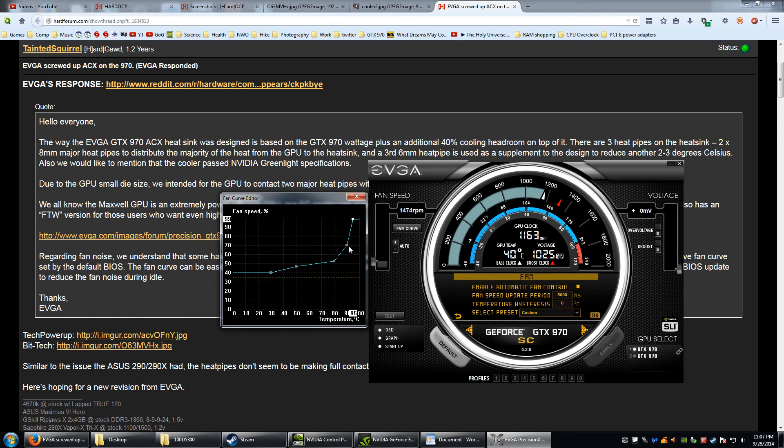You never want this GPU to really get even over 90 degrees. Although the chips may be rated up to 110 degrees or something like that, really you don't want them to get too hot, especially over a longer period of time — because it's not just the chip that's rated for heat, it's also the card, the PCB, and the other components. Life may be shortened by operating the card too hot. EVGA didn't put out a custom fan curve for everyone, so we're kind of doing this at our own risk, but I think this fan curve is safe — though it's only my opinion and you should do your own research.